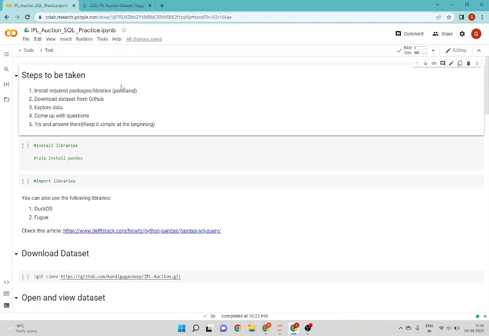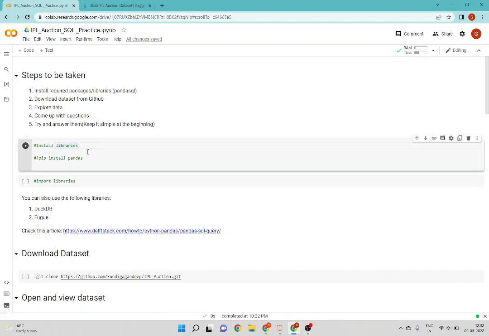We'll do a few basic steps. First we'll install the libraries, download the dataset, and explore the dataset, which is just basic things like the shape of the dataset, how many columns it has, and what kind of data types the columns contain. After that, it's good to come up with a bunch of questions when you look at data, and then you try to answer them step by step. Usually, you start small, and then on top of that, you can build something more complex. So, without wasting further time, let's begin.